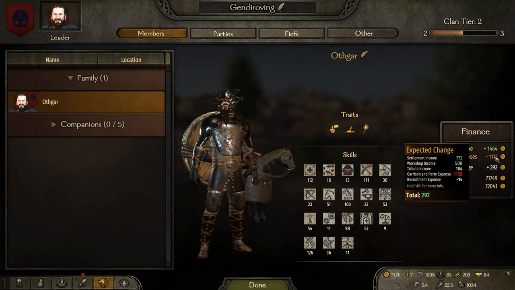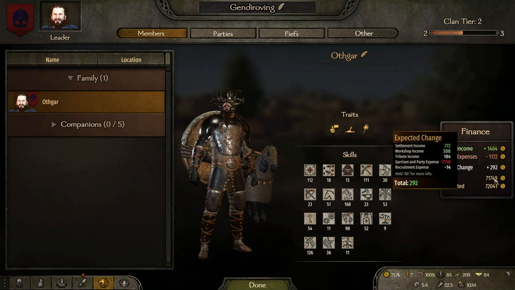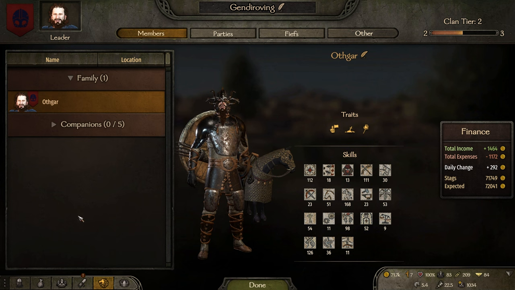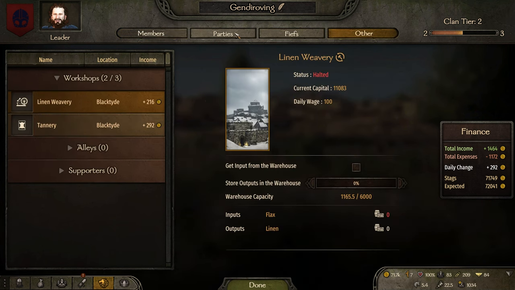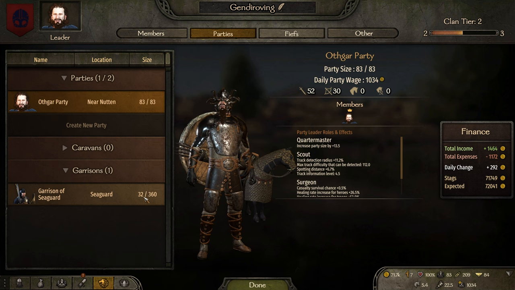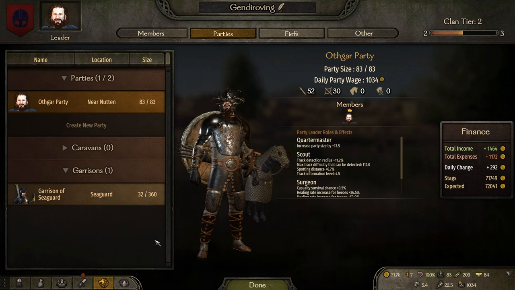I have no clue. Well, whatever. There are expenses, of course. Total expenses 1100, garrison and party. Now it's actually being filled together, which is a bit of a shame. I'm sure there is a way for me to see how expensive these units are, but you know, 32 out of 360 units is not that much of a deal.